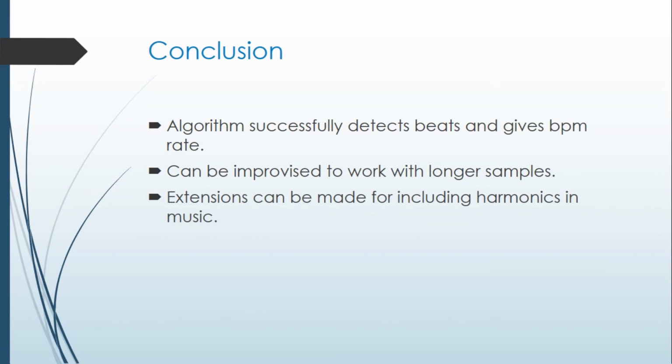In conclusion, I found that this algorithm successfully detects beats and provides an accurate BPM rate. Some of the improvisations that are possible is that it can be made to work with longer samples by improving the processing speed, and also that extensions can be made so that the algorithm can include harmonics in music.